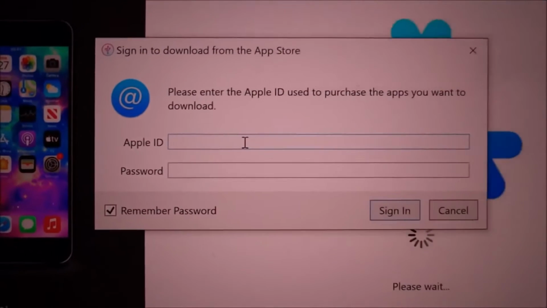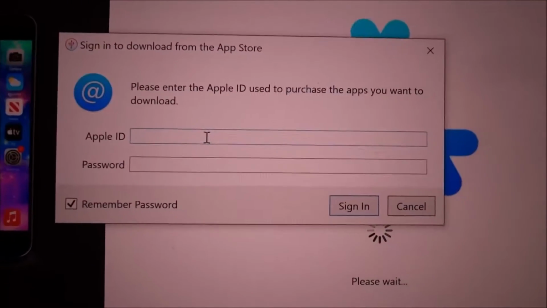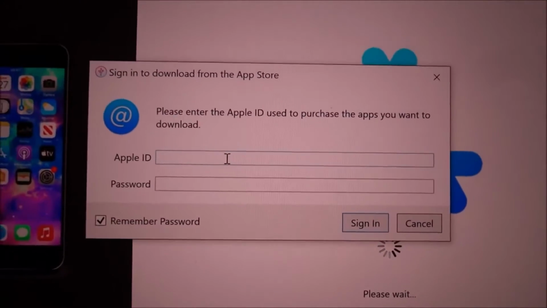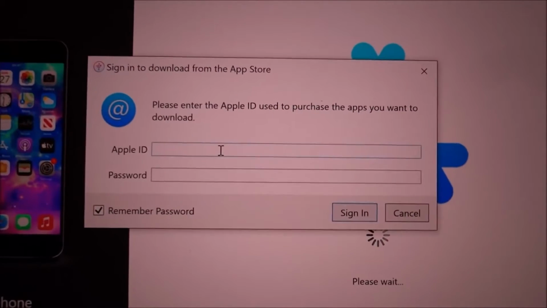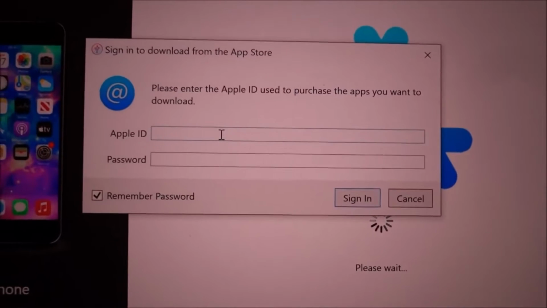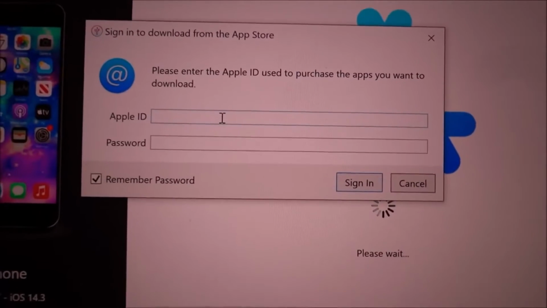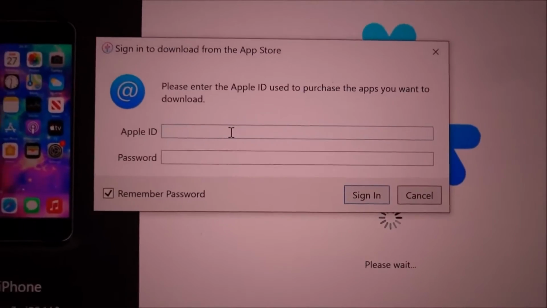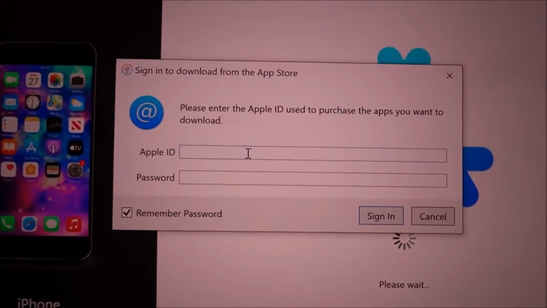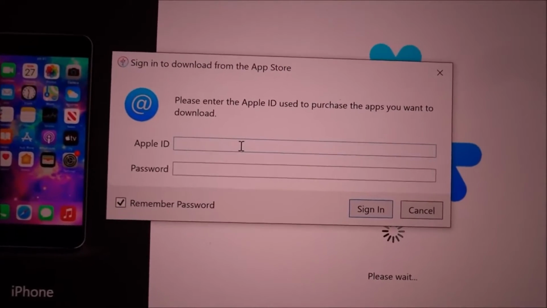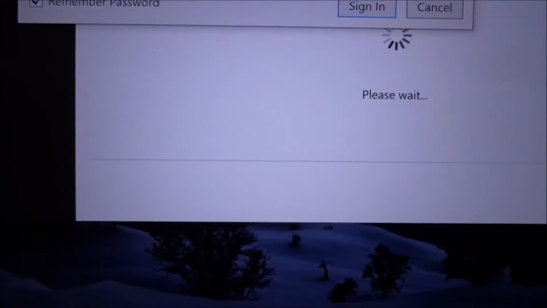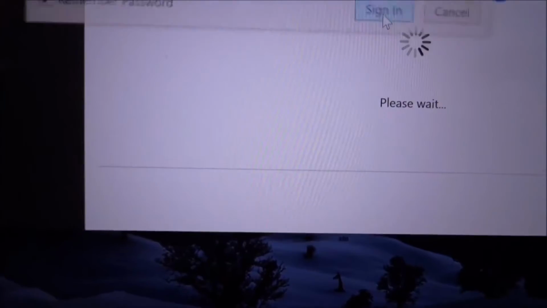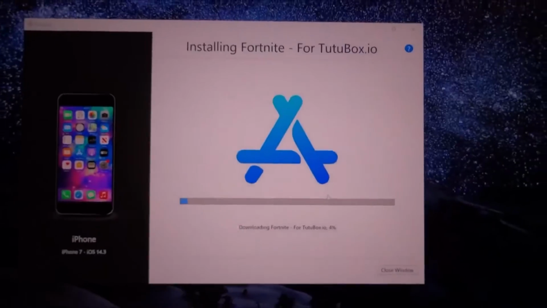Now at this point it's going to ask you for your valid ID. Now this is the ID that has already installed Fortnite when it was available in the App Store. Again, it doesn't matter if the device never had it installed, it's just the Apple ID that had it installed. And again, I never played this, but for some reason I downloaded the application thinking that I may need to cover it in the future, which is just as well. So once you've put your Apple ID in, hit sign in and let it do its thing. Let it keep it connected.